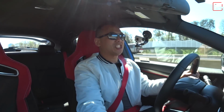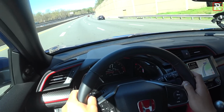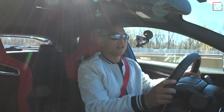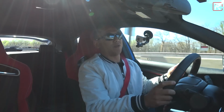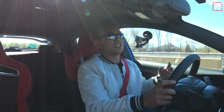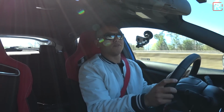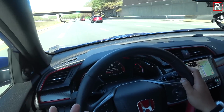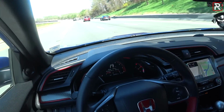But it's such an unremarkable noise. Like right now I'm in fifth gear, it's at almost 4,000 RPM. Put my foot down here and it's like, okay, I hear a little bit of a 4-cylinder wail, like a vacuum noise, but no crackles from the exhaust, nothing really. But the overall experience is generally pleasant. It just doesn't match the character, the looks of this car on the outside. I wish that Honda did a better job with making this thing actually feel like the ricer that it looks like on the outside.